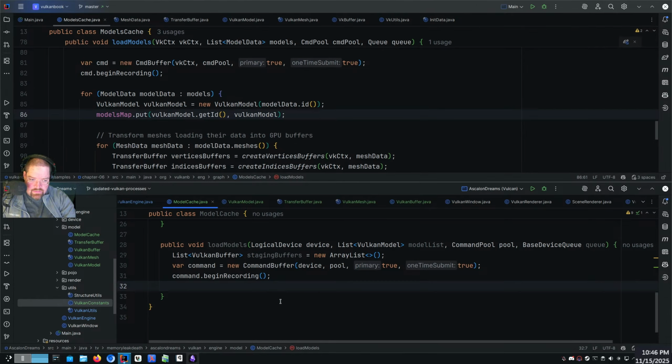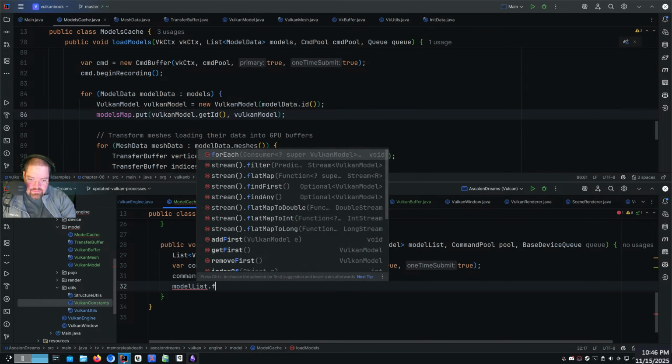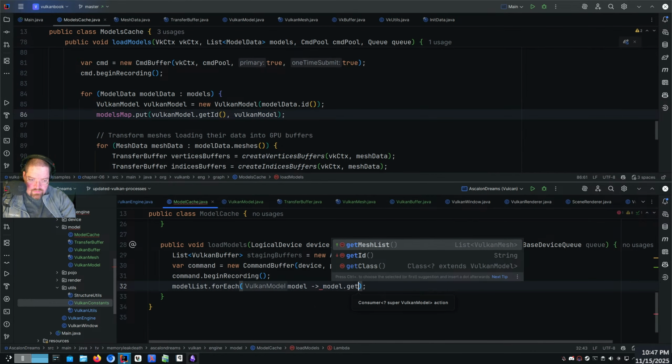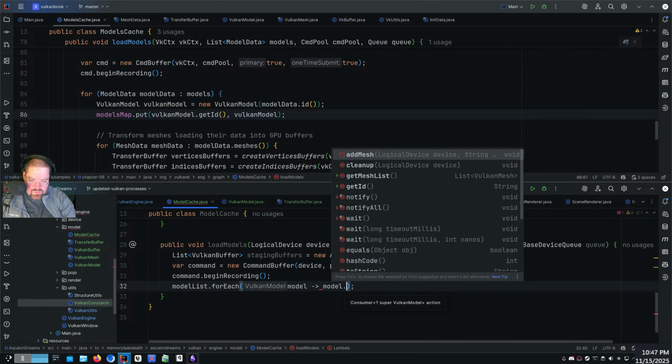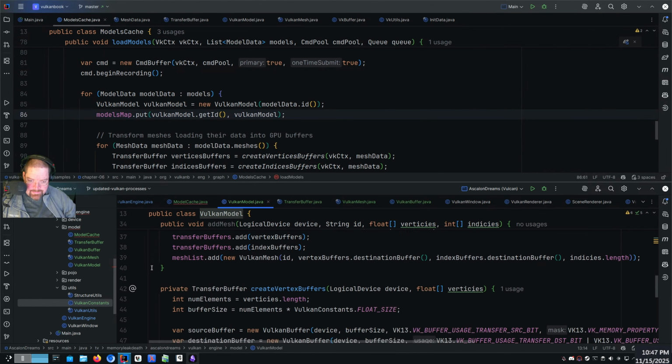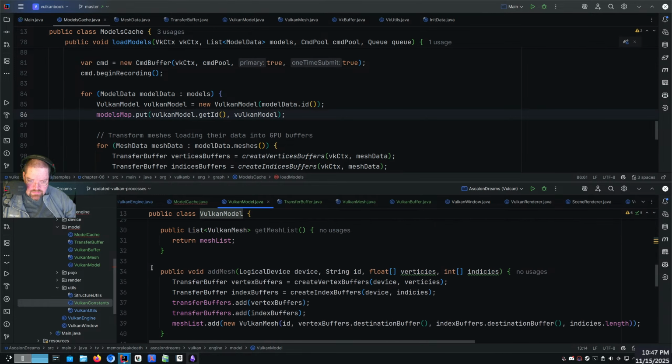So I can just say model lists for each to get... wait, did I not give myself a getter for transfer buffers? I didn't.